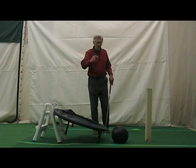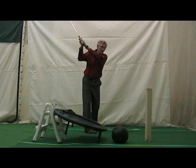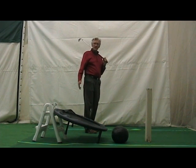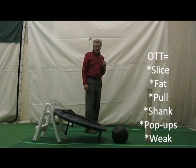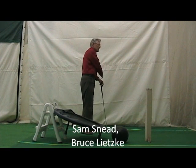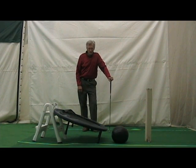A swing that goes over the top typically starts too far around, usually gets up here, runs out of room, goes up and over the top. Creates all kinds of bad shots. Could be fat shots, steep angle of approaching the ball, slices and pulls, and weak. There have been some pretty good players who are a little bit over the top, maybe aimed a little right, but a little bit becomes a lot for most of us.